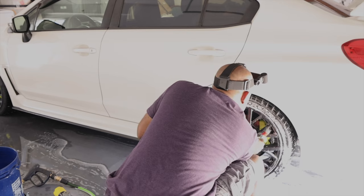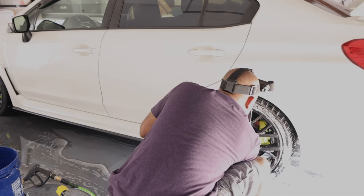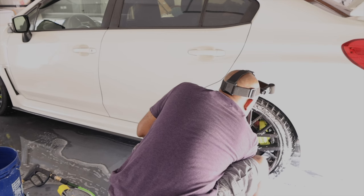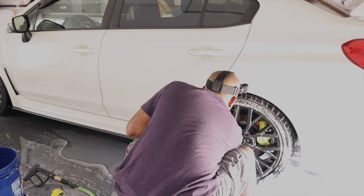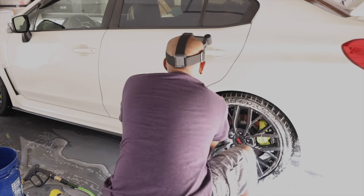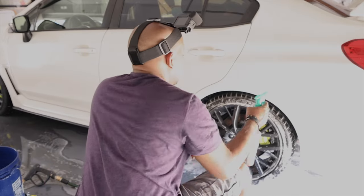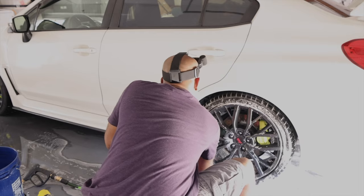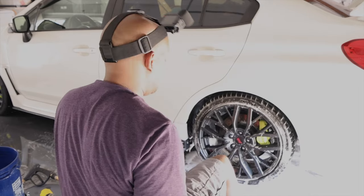See, this is what I hate, is this little freaking small little crack part. Crack. Say crack again. Crack. Kind of forgot what I was talking about.